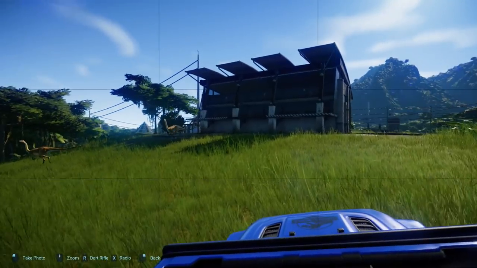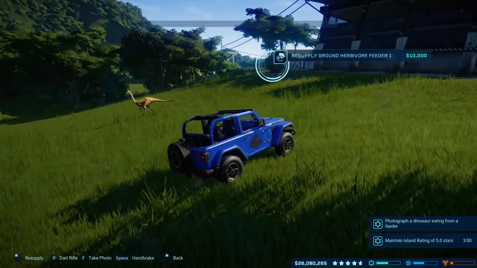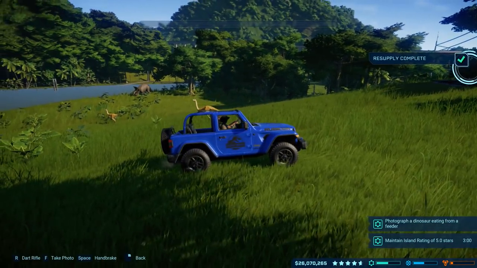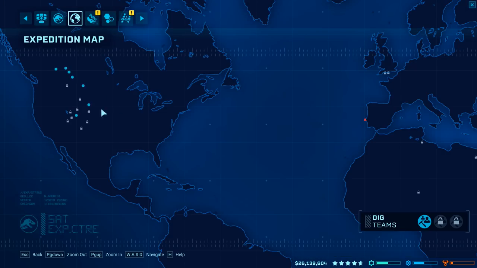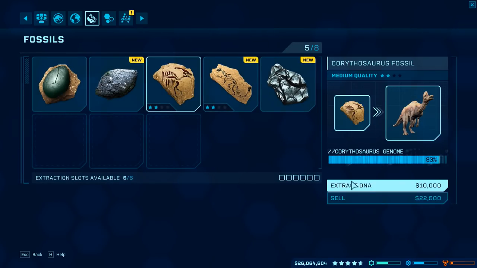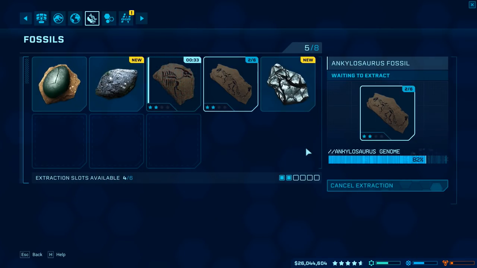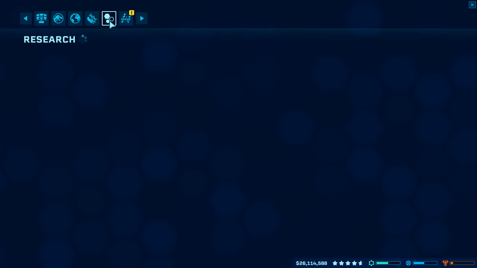Oh, you're kidding me. You just stopped. You little buggers, you. Damn it. I'll resupply the feeder. Well, I guess we're going to leave that for a bit. And let's send our dig teams off again to the Lance Formation. And we'll get a little bit of that. I don't think we got the 100% genome, though, unfortunately. I don't think that happened.